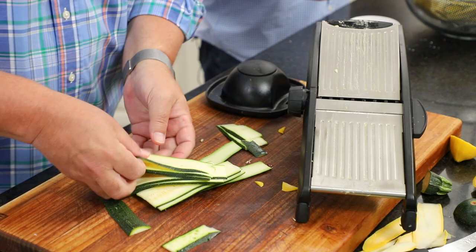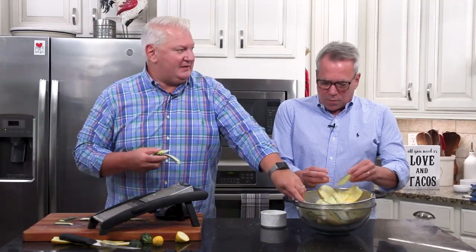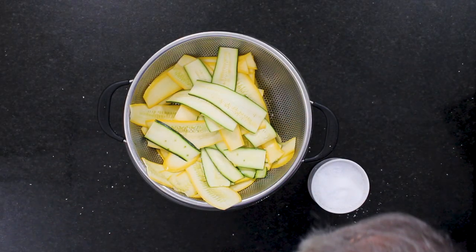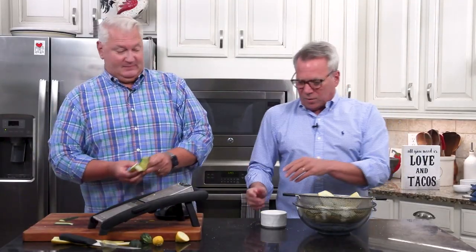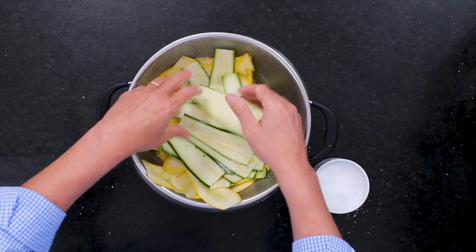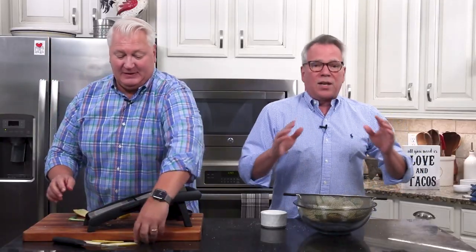All right, look at all those. Okay, good. Oh, wonderful. All right, Chris, here. Okay, thank you. So now you just need to give yourself a little time. You want to give about 20 minutes to let the salt soften it. It pulls out the moisture, and we do this with cabbage too. Whenever we make slaw, I love the texture that it gives. We're going to save these for a super salad. And then we're just going to let this sit for about 20 minutes. It's going to pull out a little bit of moisture, and then we're ready to bring it all together.